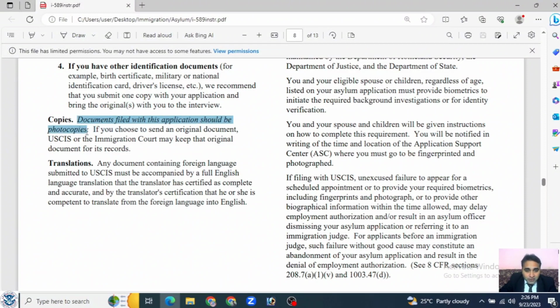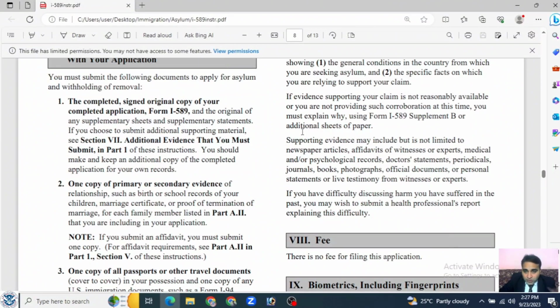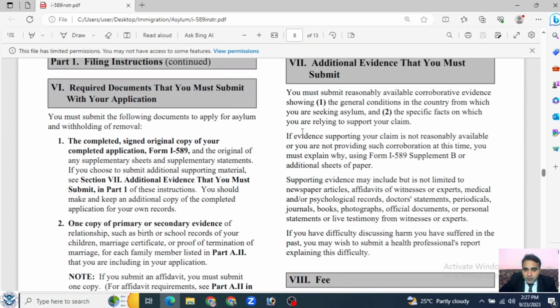You do not need to submit original forms or applications. You can submit their photocopies. If you choose to send an original document, USCIS or the Immigration Court may keep that original document for its records.